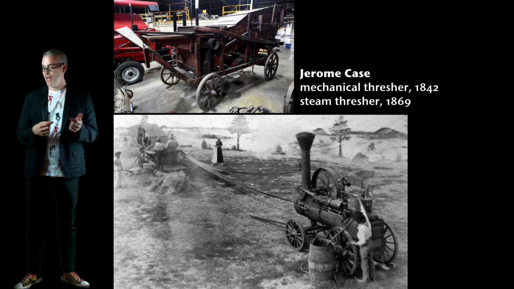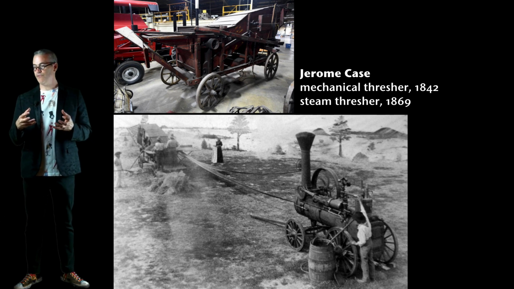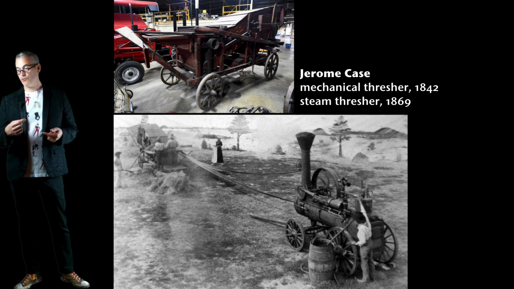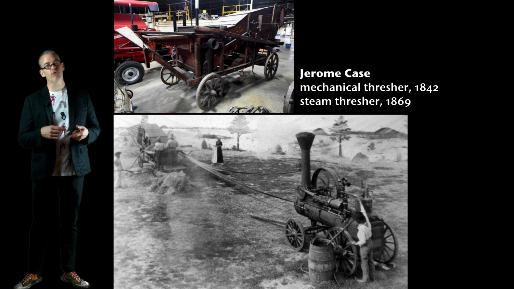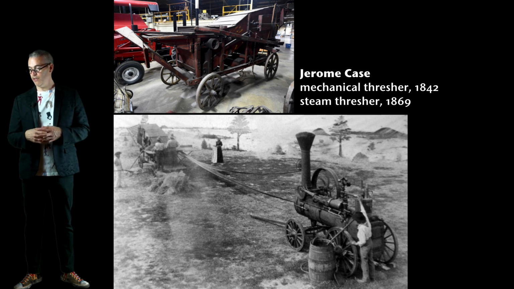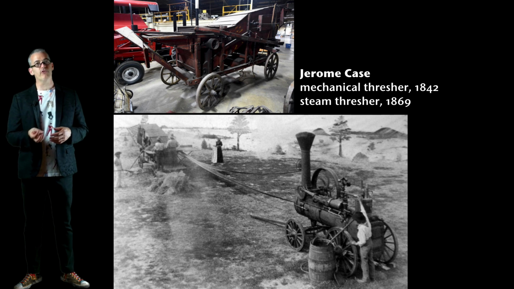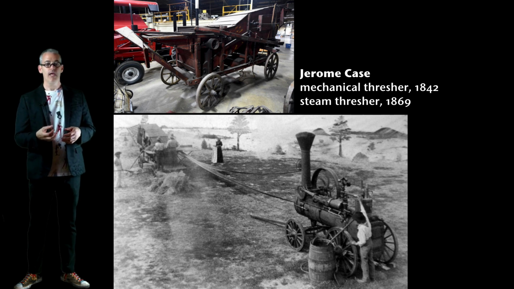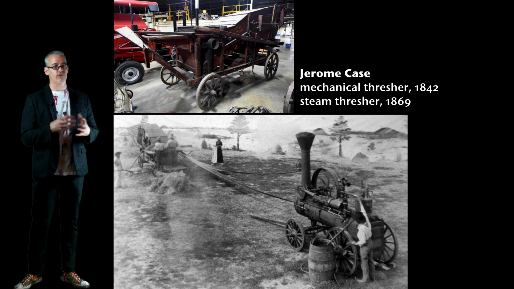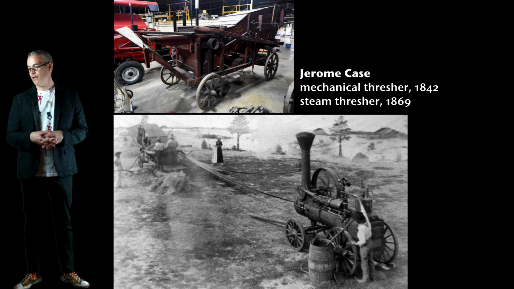And then again, if you add steam power, if you have a steam engine in the farm field, you can attach that and do even more. With the Case mechanical thresher, you could process 200 to 300 bushels a day, huge amounts of grain. We're going to look at this more in the Art Nouveau period, because we see that food starts to become a manufactured commodity, and then it needs to be packaged and sold, and there's commerce and marketing. So we're going to look at that again.